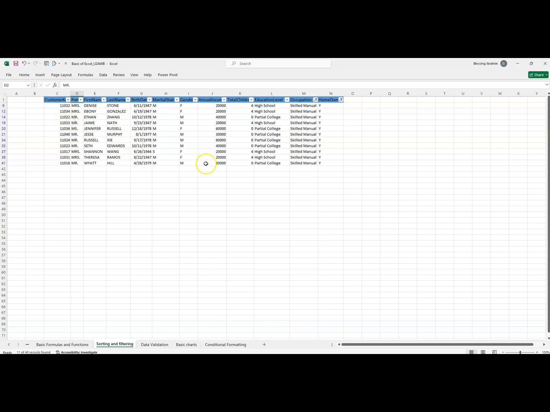Anytime someone sends you something like this, and you see the drop down button, and you check through and find that we have a funnel beside a particular column, it means that column has been filtered. So you have to be very, very careful so you don't just work on already filtered data. Be sure before you start working on your data. So this is how you sort and filter your data in Microsoft Excel.